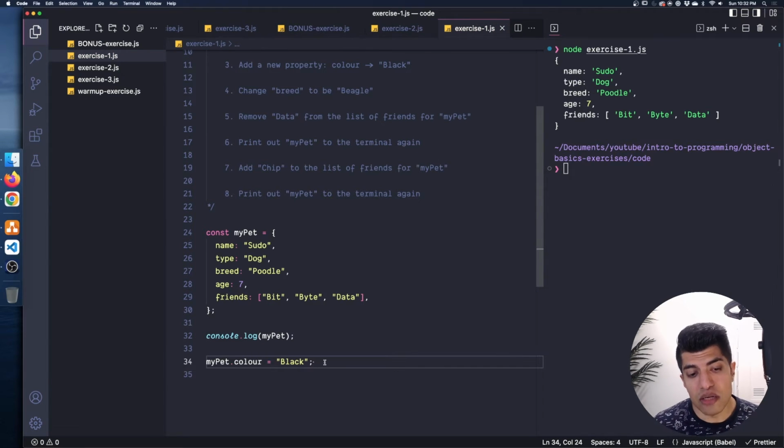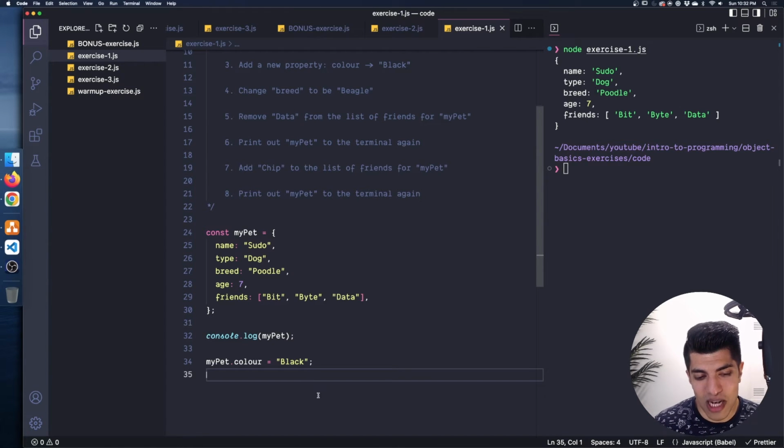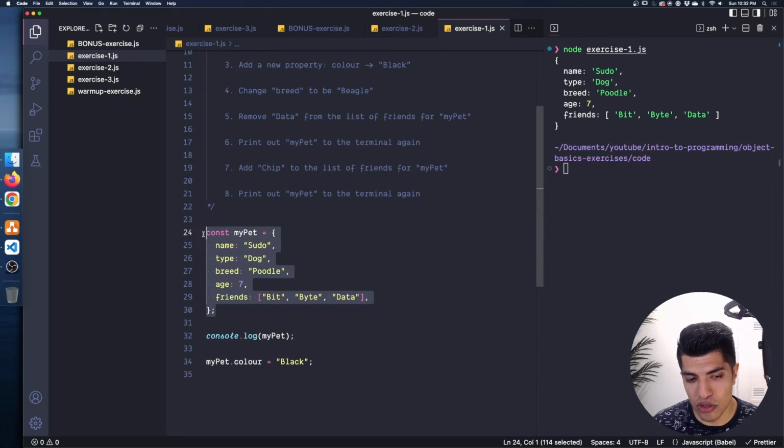Now this seems kind of weird, right? Because if you read this, at least this is how I read it, it's like, find the key of color inside of my pet and set it to black. But what's curious about this, and the reason my brain got tripped up reading this, even as I was doing this right now with you, was there is no key of color right now, right? That's the curious thing about this statement right here on line 34.